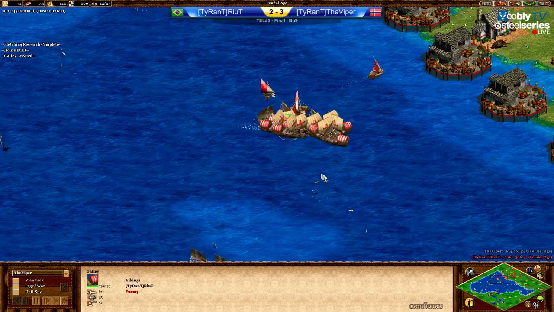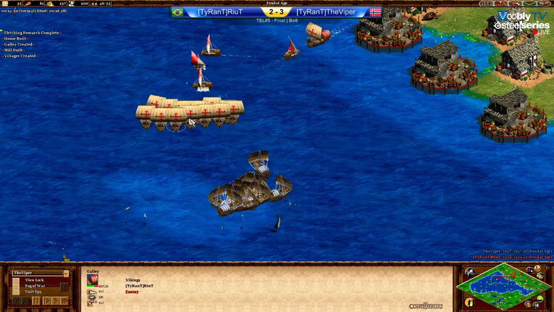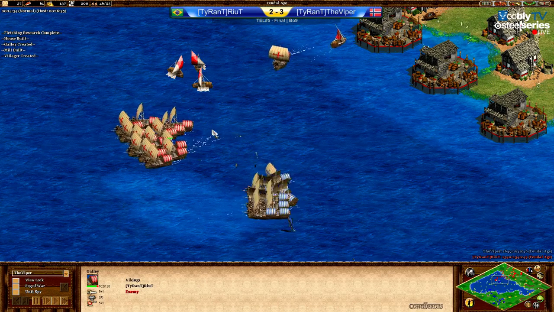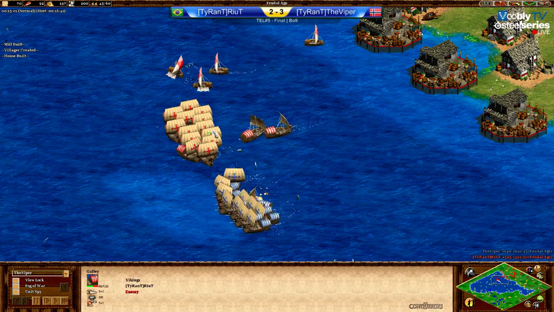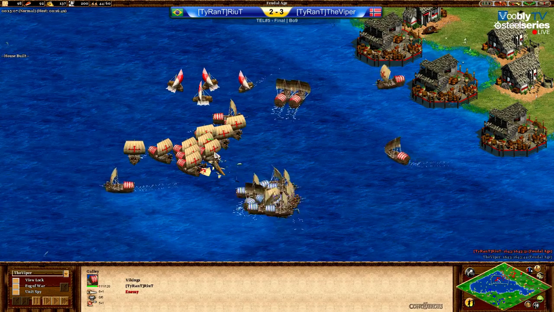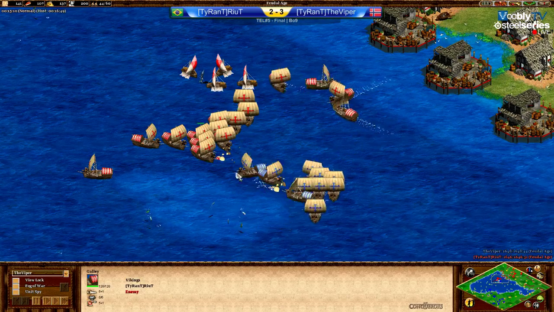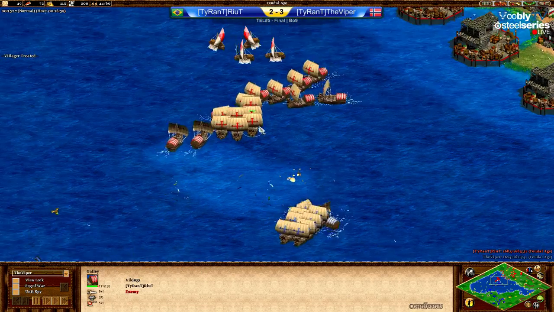It's funny that when they do the blacksmith, they usually go aggressive, and Viper went to play aggressive, but RiuT was already waiting with +1, and now Viper lost too many boats there. That was not a good fight.